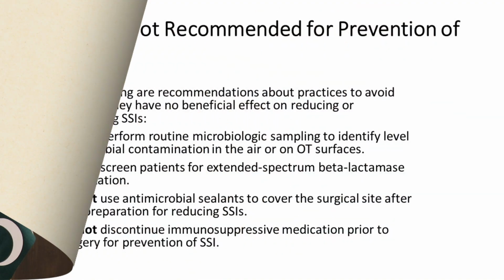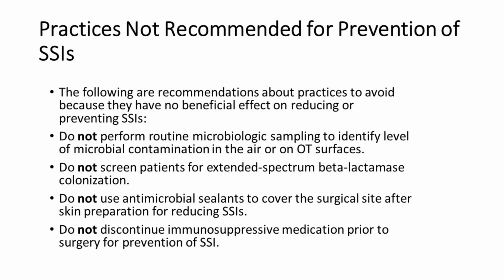Following are different recommendations about practices to avoid because they have no beneficial effect on reducing or preventing surgical site infections. There is no need to perform routine microbiological sampling to identify the level of microbial contamination of air or the operation theatre surfaces. Do not screen the patient for extended spectrum beta lactamases. Do not use antimicrobial sealants to cover the surgical site after skin preparation to reduce SSIs. And do not discontinue the immunosuppressant medications prior to the surgery to prevent SSIs, especially in patients who need it.